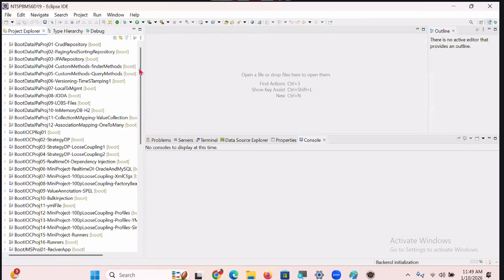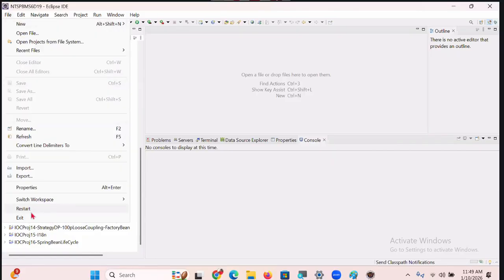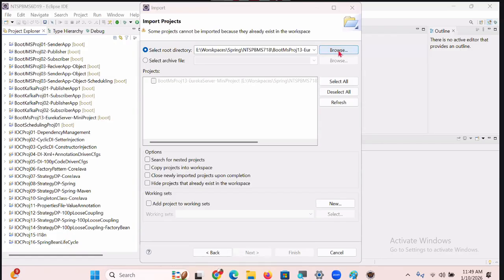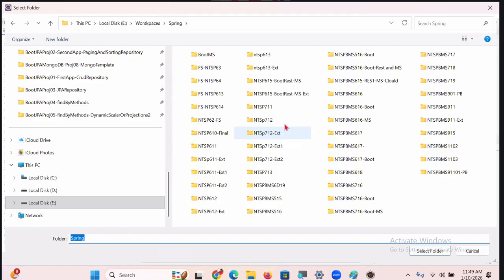Close all editors. That's fine. Where is the open? You have to open it now, boss? Yes. Import existing projects into workspace. Browse. Spring.